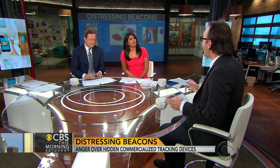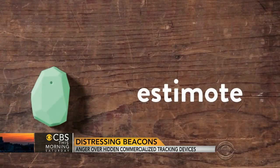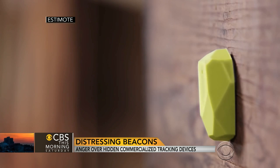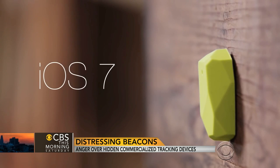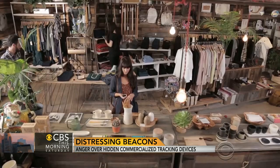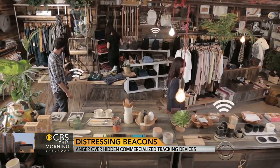You'd have to have an app that the beacon recognizes, and you have to give permission to talk to the beacon and then to give information out about you. So if you get close to it, it says, oh, I'm going in this store, here's a coupon for the store. Or I'm at this sports stadium, this is the section I should be going to. And if you're close enough, your phone will pop up a little message and tell you what's going on. The scary part is when you give the app too many permissions and it can send info about you outside of your phone.